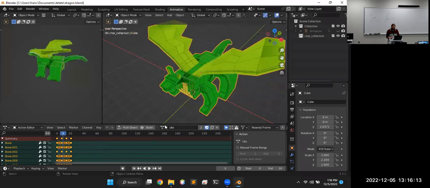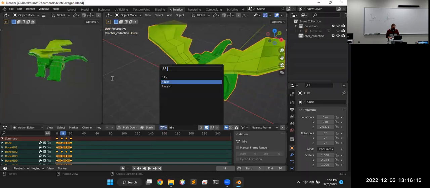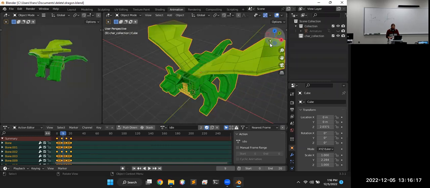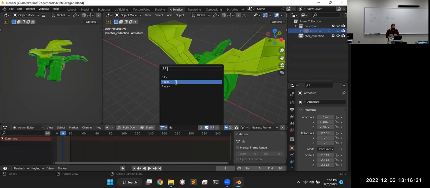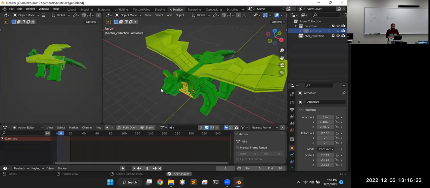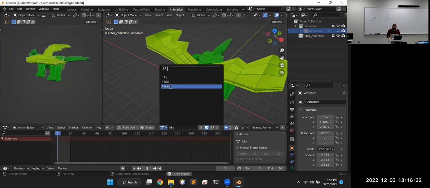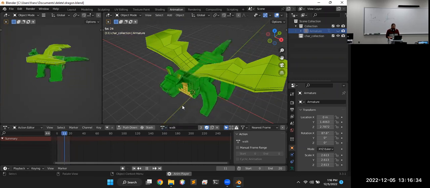Oh, why didn't I switch sides? Armature. Now I can switch it to idle. Where the dragon's just kind of standing still, waving his head around, waiting to do something. And a walking animation where it's just kind of moving the legs forward. So not even fancy animation. It's not a finished model or anything. I'll send this to you all in just a moment.